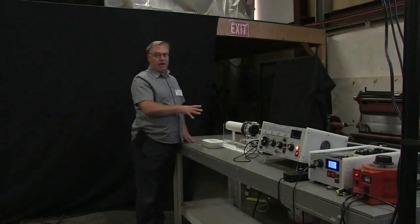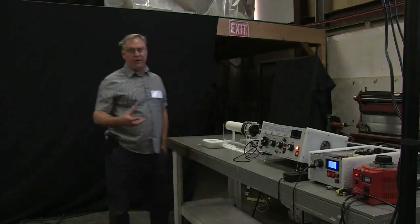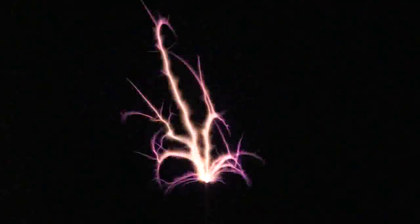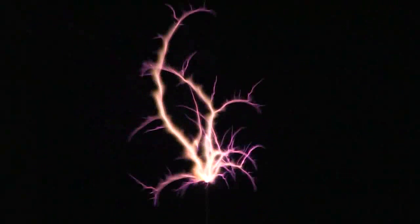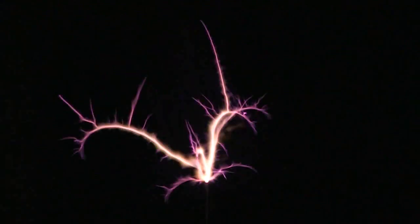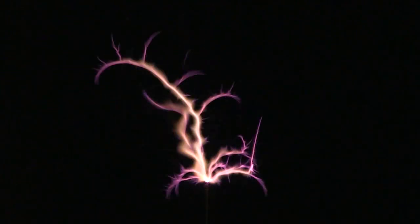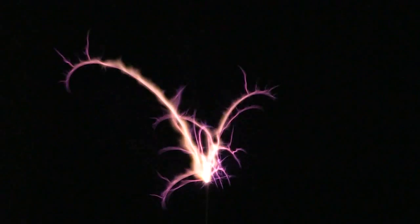We demonstrated here, for the first time since Eric Dollard in the 1990s, the fractal film discharge, which shows a very specific relationship between the dielectric induction field and the magnetic induction field. That fractal film discharge produces something closer to the natural order we see in the natural world. This leads to two important conjectures: first, that the natural order is fractal-based, self-similar and self-repeating; and second, because of the choreographed pattern it produces over time — which needs more research — there may actually be intelligence in the basis of electricity at a very deep level.